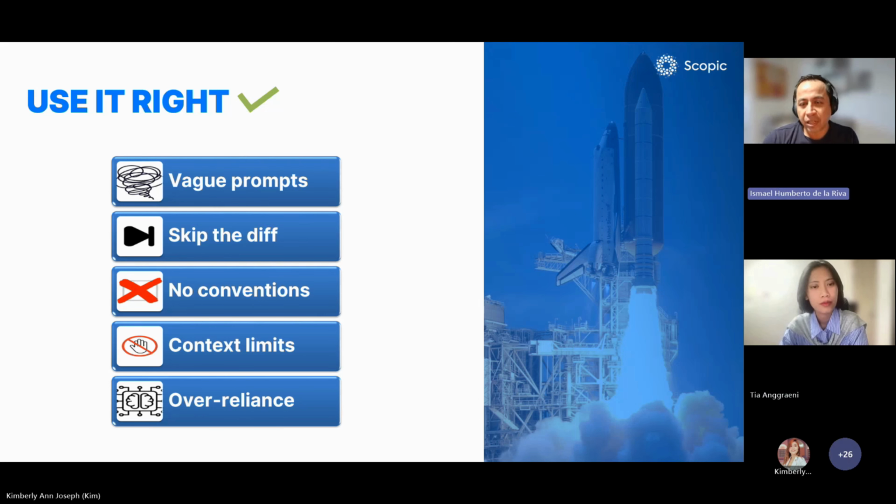The other point is that Claude doesn't know your conventions until you tell it. In development in general, there are always different ways to implement the same feature. This happens a lot on big teams or big projects where there are a lot of people, and if this is not checked, it can generate messy code across the project. So what we do is implement code conventions to help us keep the code organized and structured. But if you don't share these conventions with Claude, Claude will improvise. And improvised code in a project will cause problems.